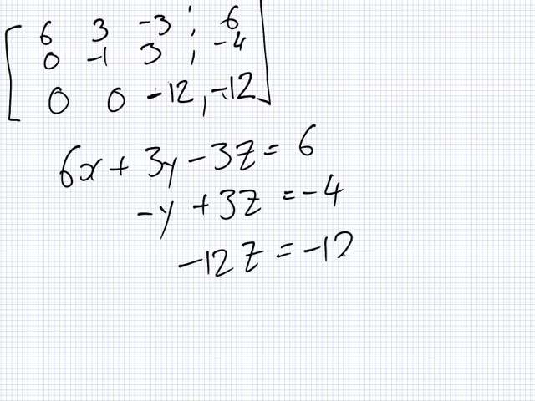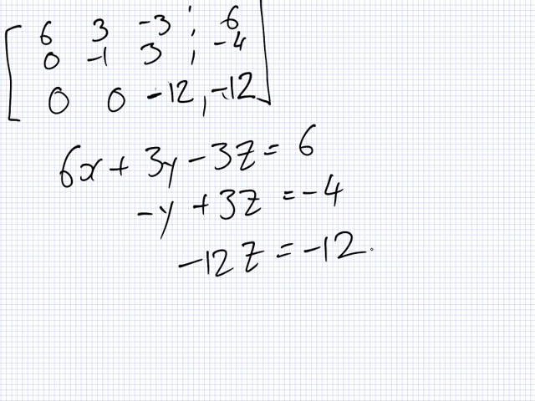Z equals 12? Try again. Minus 12, Z equals minus 12. No, there's a minus there, so sorry, it's 1. Z is 1. Now, can you see why I'm saying this is good enough? Because this gives me Z. If I know the Z, then I can know the Y. And if I know Z and Y, then I can know the X. So this answer goes here, and this answer goes here.